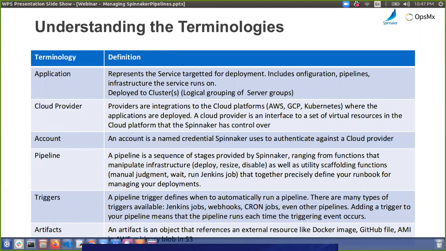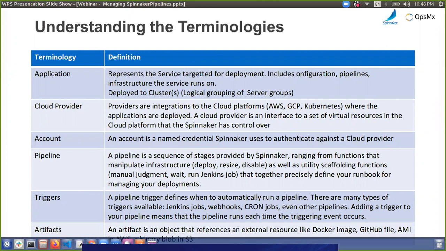So these are the situations or the use cases that you look at when you want to trigger an automated build. So those triggers come under the trigger configuration. So like GitHub, Jenkins, Docker build, you can also connect with other CI systems, or even cron jobs can be linked.